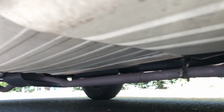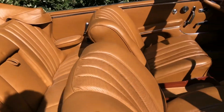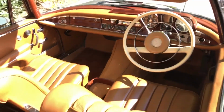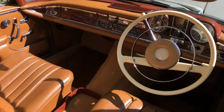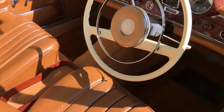You're probably expecting, especially as you look at this floor here, that I'm going to tell you she's freshly restored, and she is freshly restored, but the restoration was finished in 2013, and subsequently she's just been looked after to a very exacting standard by the most recent owner, who bought her in 2013, pretty fresh off of her restoration. The restoration was a very long one.